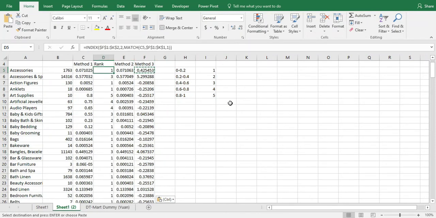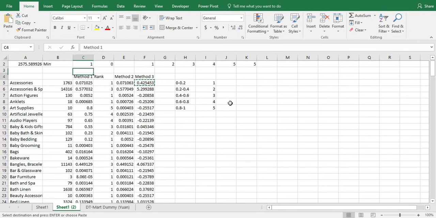There will be a bit of difference or contrast between the ranks calculated using either of the methods. Now it's up to you to decide which method suits you best. Also, the most commonly used method is method 1, which is x minus x minimum of all the values in the data divided by x maximum minus x minimum, which are the maximum and minimum of all the values in the data respectively.